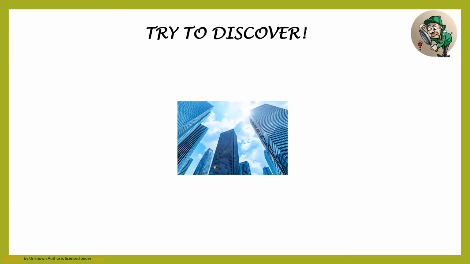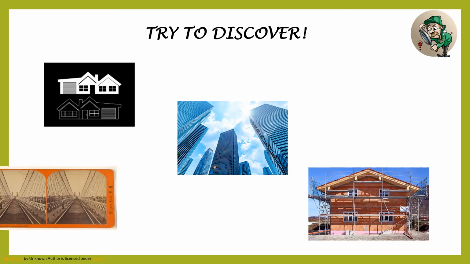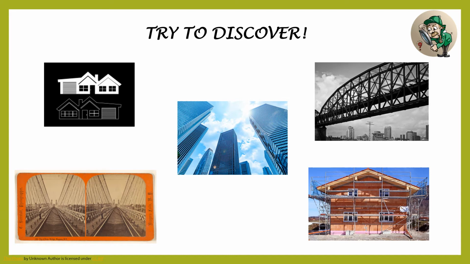Before we start the lesson, try to observe its pictures. What figures can you see? Are the figures the same or equal? What will happen to the house if the structure is not equal or the same? Also with the building and the bridges. To understand better, let us proceed to the next activity.